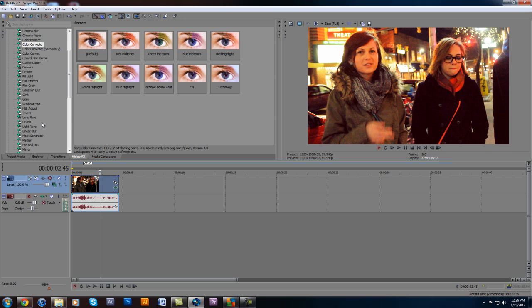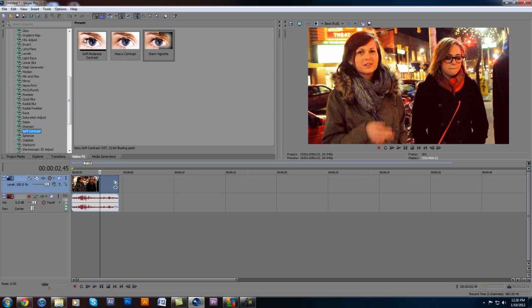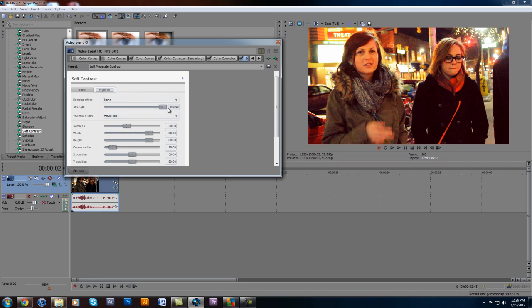And the last one I'm going to highlight today, not HTML, just my bad, is going to be the vignette. You're going to add a vignette effect, and you're going to go to soft contrast for that. I'm going to click this, and that kind of added a lot of contrast. I don't like the way that looks, so I drag the contrast all the way down. Some people overdo the contrast. You don't need to do that. Never overdo the contrast. The stretch range, the lights get bigger. I'm actually going to drag that all the way down as well. And I'm going to go to the vignette effect.